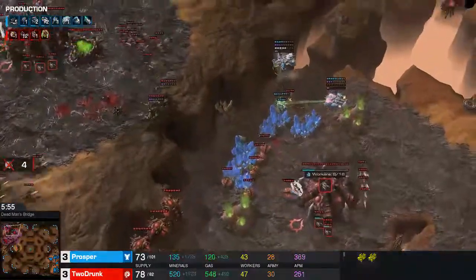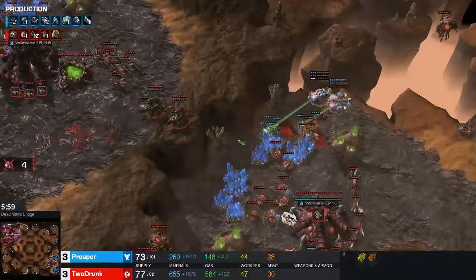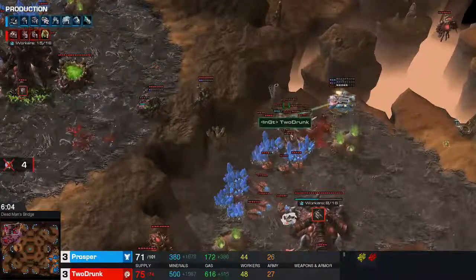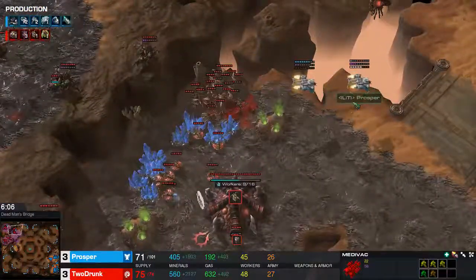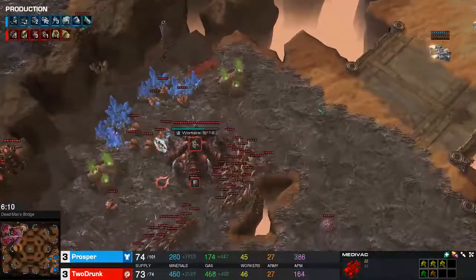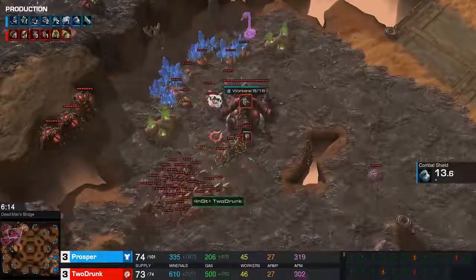He is just going to keep bouncing back and forth between the high ground and the low ground and be able to pick off any drones here. The medevac might get picked off here eventually by these Queens, as a full medevac is loaded up. The worker count evens out about 46 to 45 as Too Drunk does lose some to that drop. He did lose 2 Queens as well.